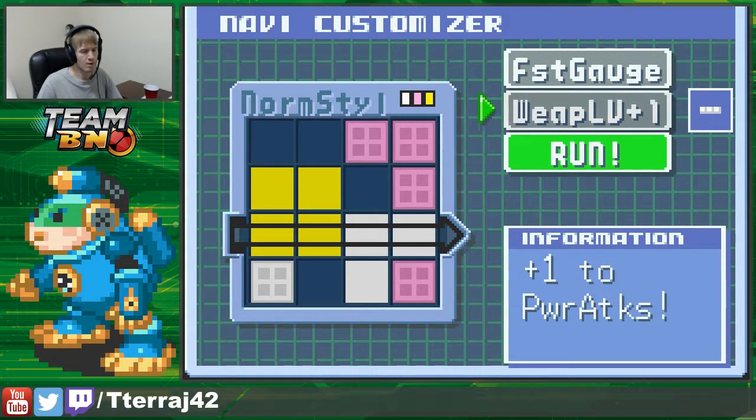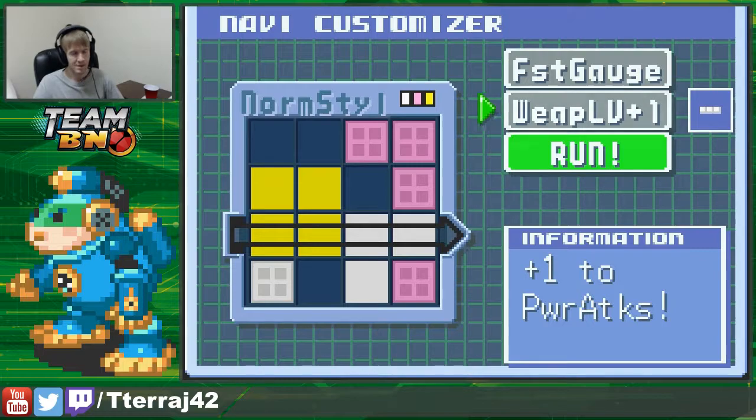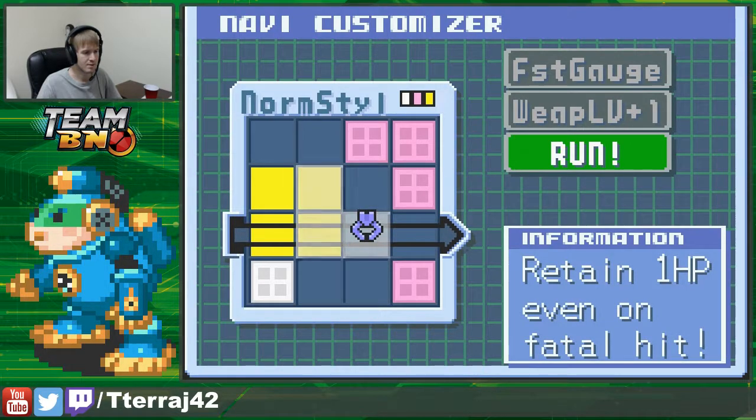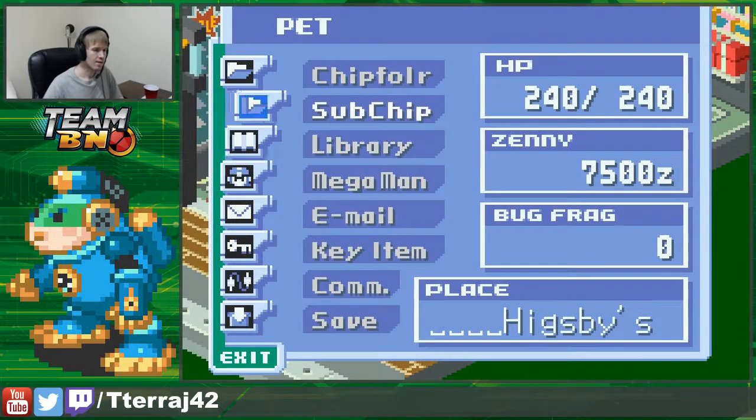Weapon level +1 makes your charge attack do more damage. Once you get a style change, your elemental shots will do more damage. Attack +1 makes the regular buster charge shot do more damage. So once we get a style change, we're going to swap attack +1 for weapon level, essentially. And we also got SpinWhit. So we can do this now. Okay, so that's the NaviCust.